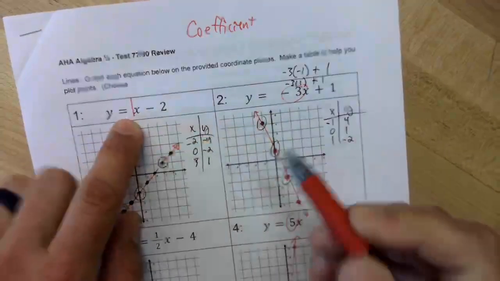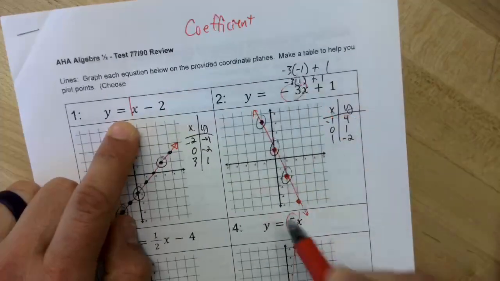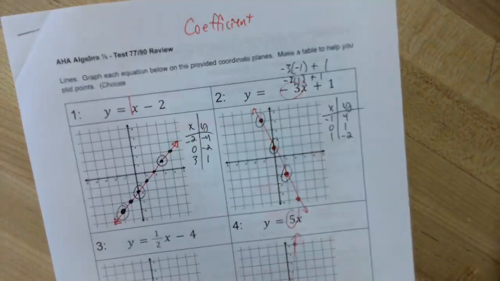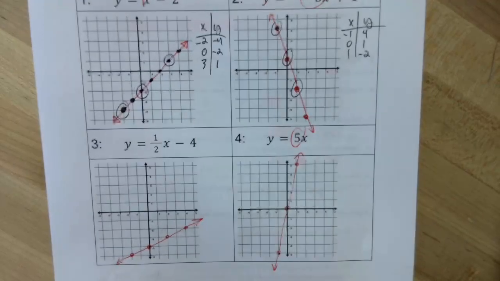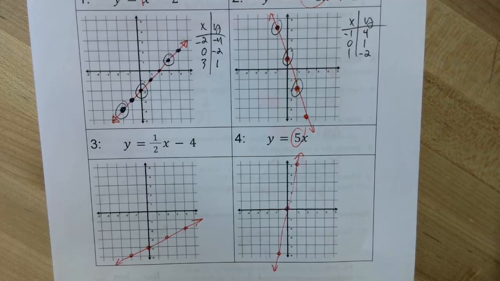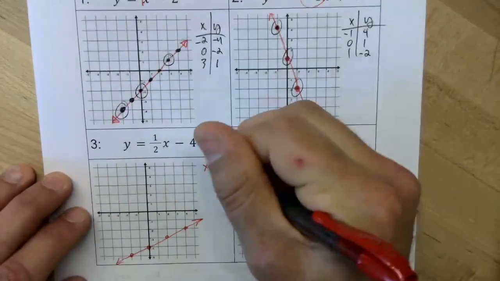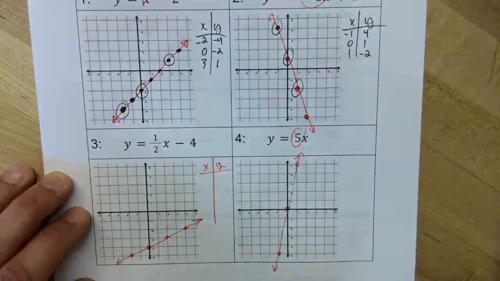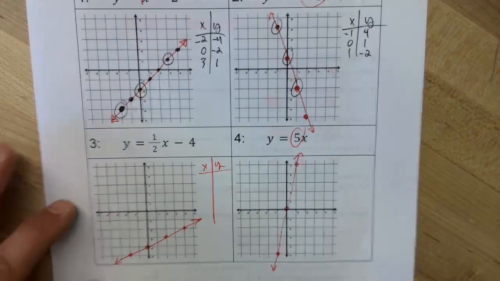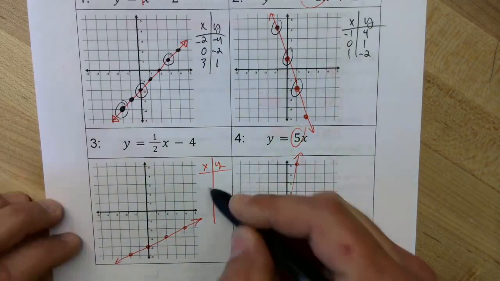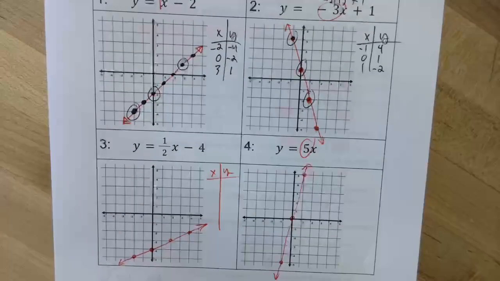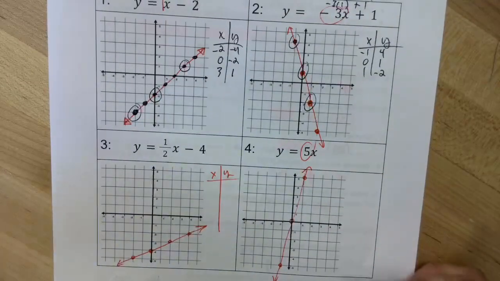So the coefficient here was a whole number. If that one's negative, these two are positive, that's fine, right? But when you get a coefficient that's a fraction, you got to think through, okay, well, I can take half of what types of numbers easier than others. What numbers are easy for you to divide by 2? Even numbers. So when you choose your x's, you should choose evens. It's not wrong if you choose odds. It's just going to give you decimals, okay?